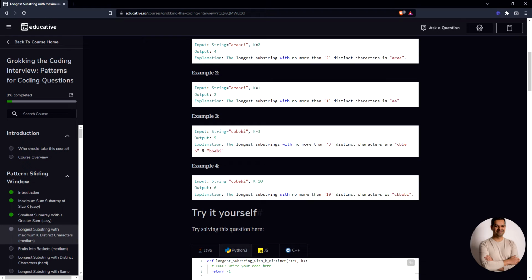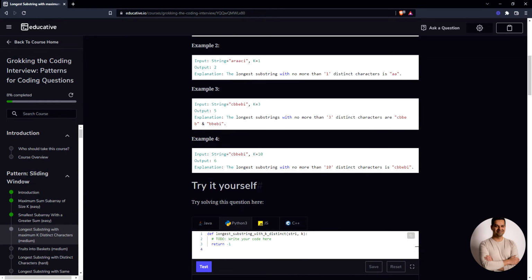In the third example we can have 2 such strings, and in the fourth example we can have just 1 such string. Essentially, because the k is 10 here, we end up returning the entire string because the number of distinct characters within the string is less than k.